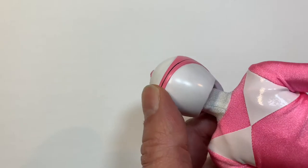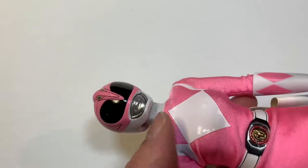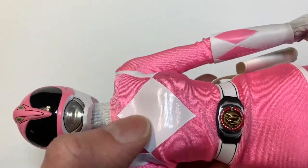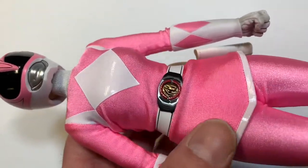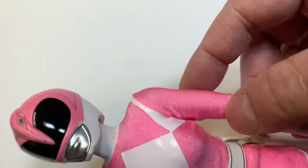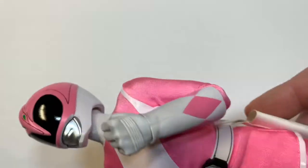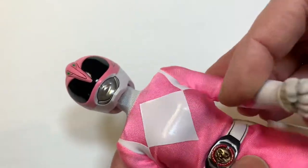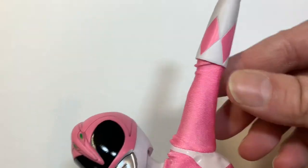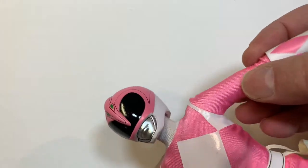Looks pretty sweet. The heads are just on a basic ball joint. So if we get a third-party head sculpt, feel free to make those, somebody, and we can just pop it on. And you got a silkscreen going on here. It feels like silkscreen print, like on a t-shirt. Then you have a nice fabric over here. And this fabric is awesome because it's very unrestrictive. It's just a body and then some fabric. And pretty much you can pose away on these guys. There's limits, of course, which is a basic body. I mean, some of these guys can't hold their arms up too high, but that looks pretty good. And it feels pretty sturdy, too.